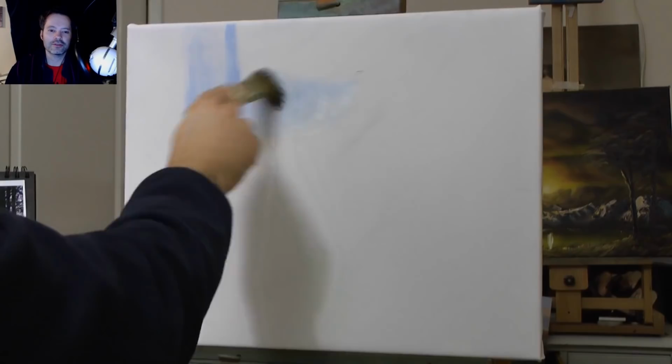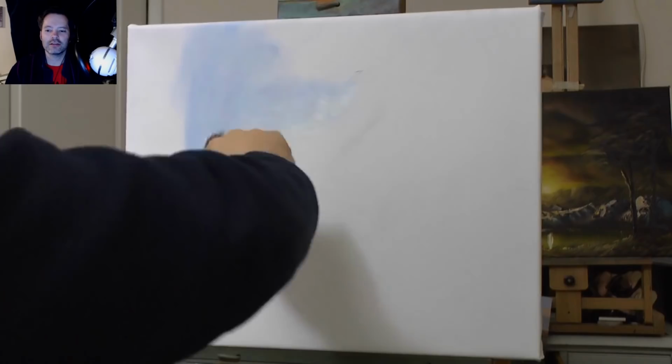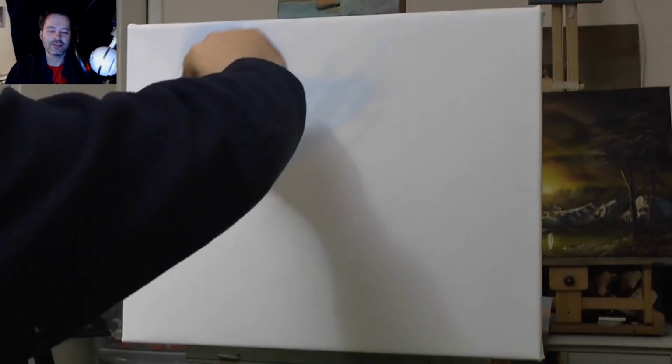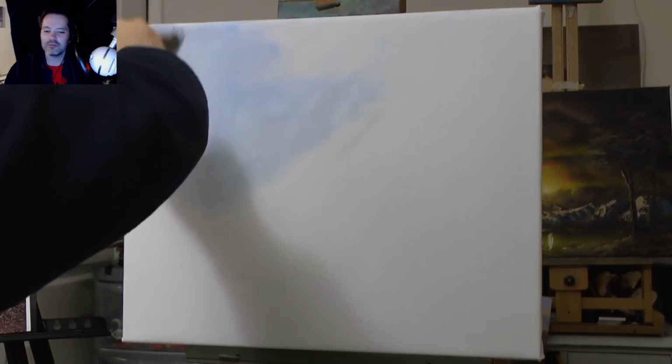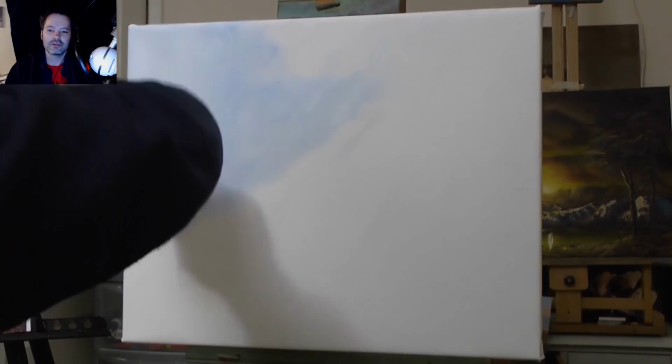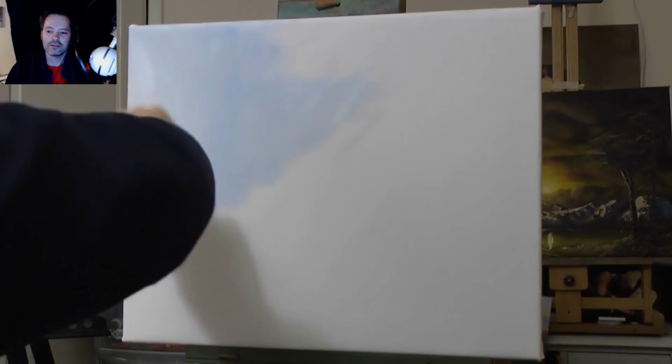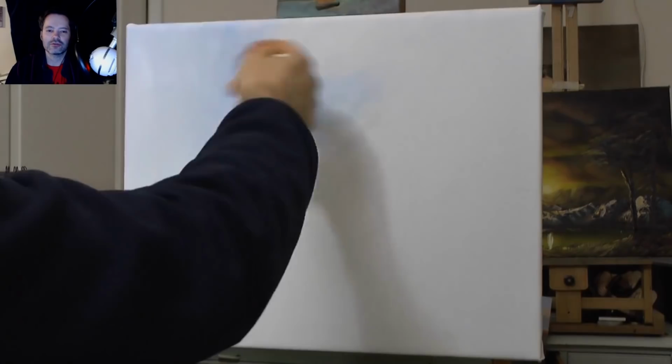The canvas is dry. It's been double primed with gesso, and the canvas has actually been stretched and stapled on by my very own hands. Yeah, I'm becoming more practical with my painting and learning the techniques of creating your own canvases and making your own paints. There will be a video soon on making your own paints if you're interested, and a little bit of information that you might find interesting, I'll just throw it out there.